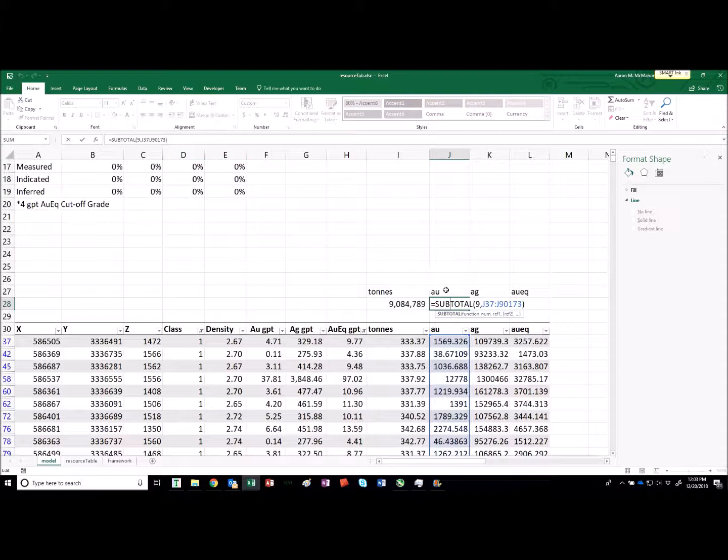For the gold column, I'm summing everything up, everything in the gold column. But also, after that, I want to then divide by the tonnage to get an average grade. So I'm going to hit F4 3 times to lock in the tonnage column there. So these tons have an average gold grade of 7.4. And I think I should be able to copy this across.